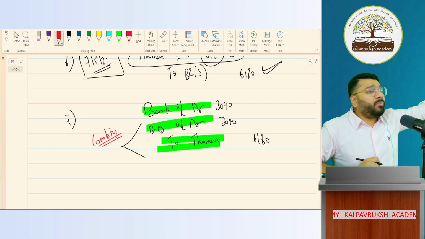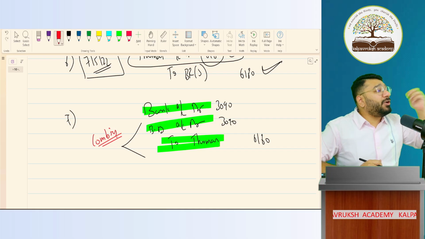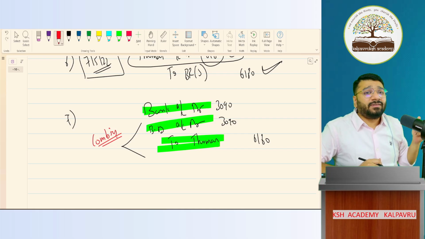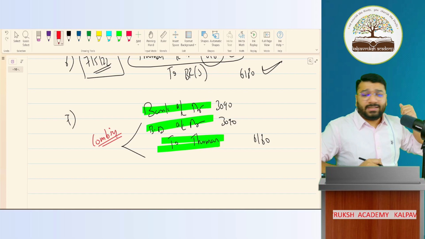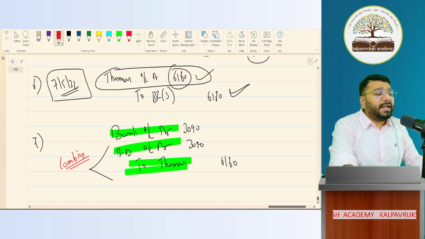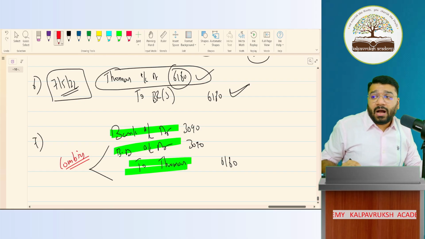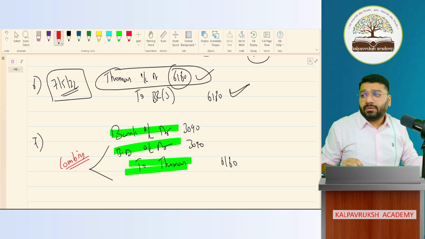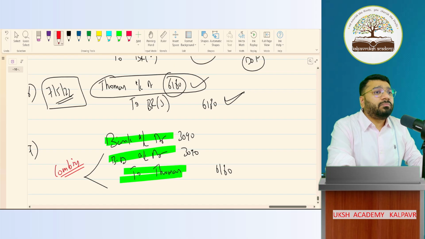In this question, Maja did not come. In the books of David, Maja did not come. Maja will come in which books? Thomas's books, because there the deficiency account will come. That is what they should have asked, no? But no problem, we'll do it. Are you clear with the entries in the books of David? Is the flow sequence clear or not? Now can we do the books of Thomas?